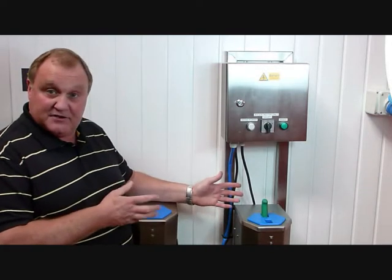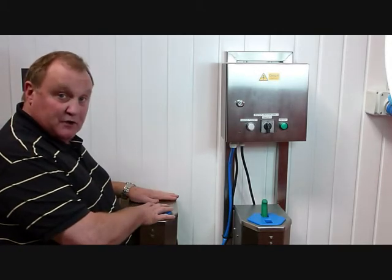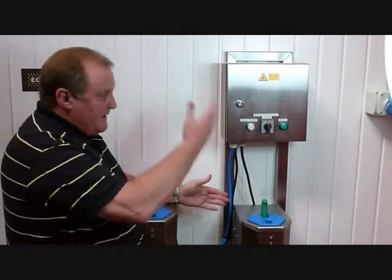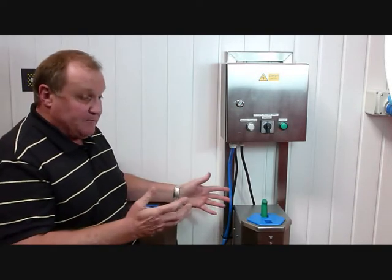Most people want to reduce the amount of water they're using, and everybody wants to reduce fuel costs. Regarding the difference between the basic and electric versions: with the basic one you must have a ring main of hot water — if you have a ring main, this is the one for you. They both share the same technology and sterilize knives the same way using the same amount of water. The additional benefit of the electric one is that if you don't have a ring main, you supply it with cool water and it brings it up to 90 degrees.